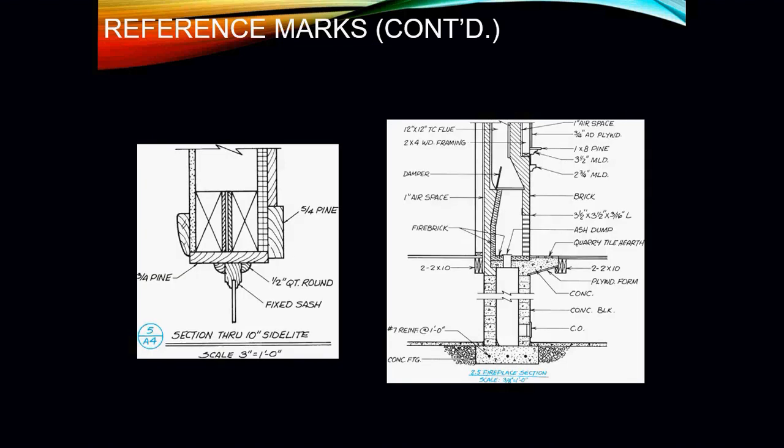So here you can see as a reference mark, this guy here, this is A4. So this is an architectural drawing, sheet number 4. This kind of gives you maybe the foundation for a home. Or actually, this is a fireplace section, drawn to 3/8 per foot. So every 3/8 of an inch will equal 1 foot of actual space.